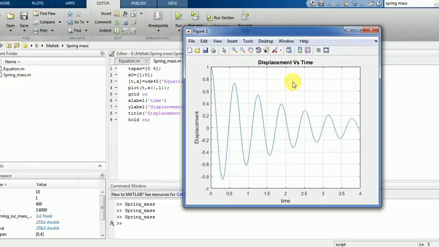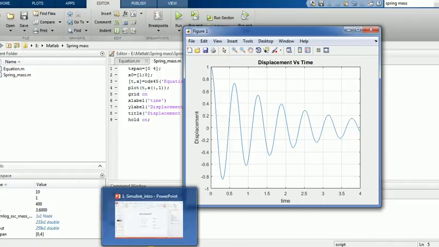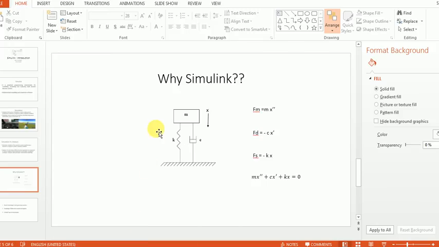This spring mass system is a very simple example, but for a complicated system, it is really difficult to write the governing equation and also to solve the differential equation, and then the third part, coding.